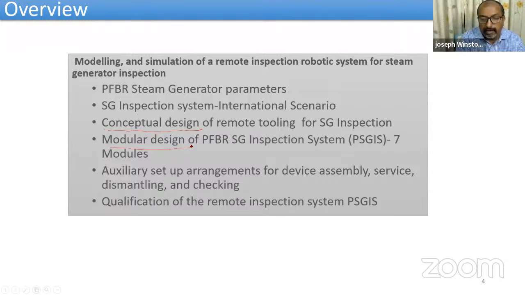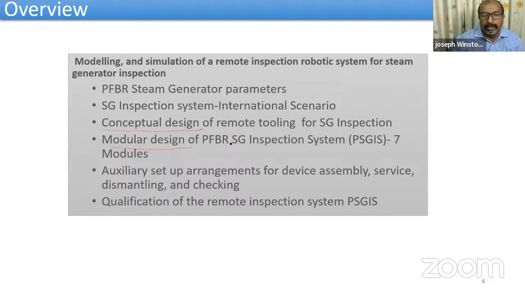Deployment means there will be a deployment module which will push the robotic arm into the system for the inspection. Then the robotic arm will perform orienting to the tubes, and the cable and probe pushing will be done by another module. What I would like to emphasize here is that once such robust engineering systems are broken down into a modular design, it becomes much easier to handle such complex systems, to discretely qualify the system for service, and then integrate the overall system and see the overall performance.